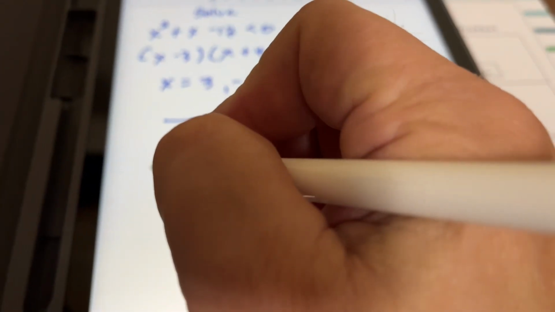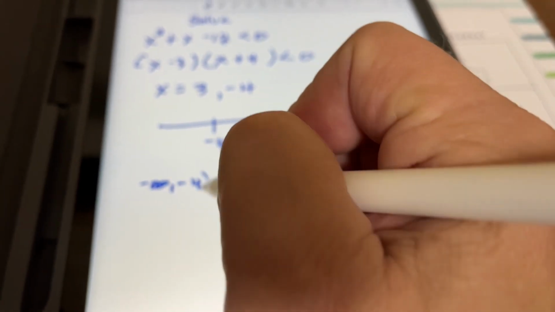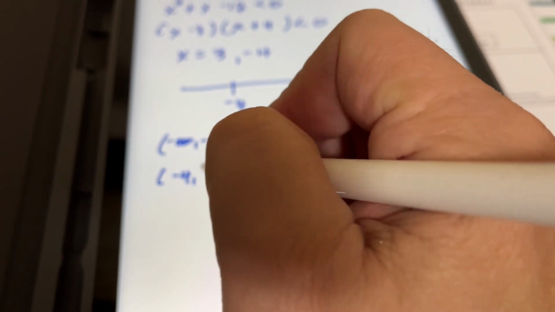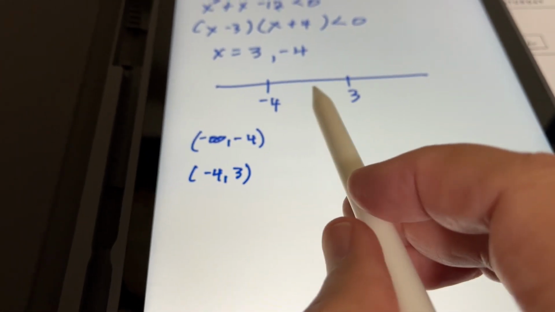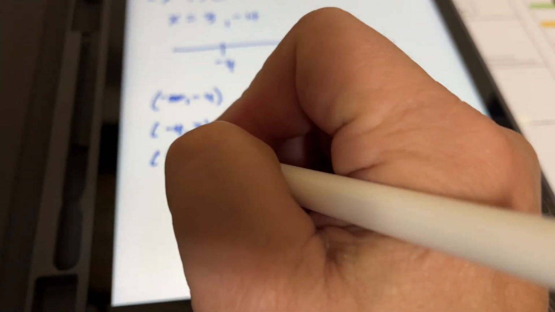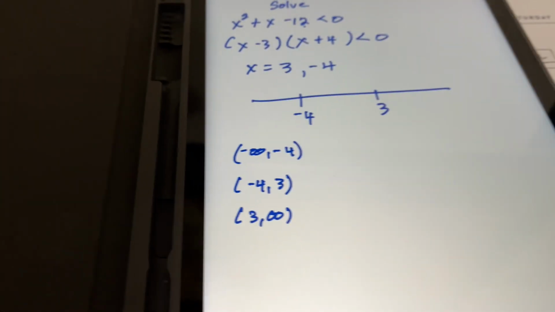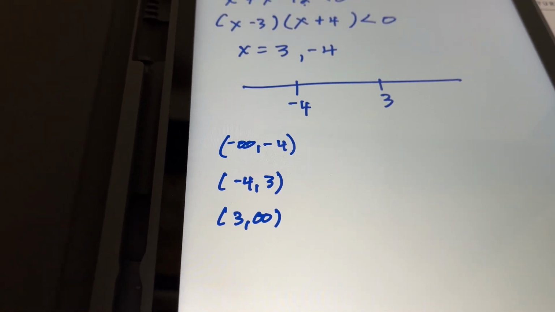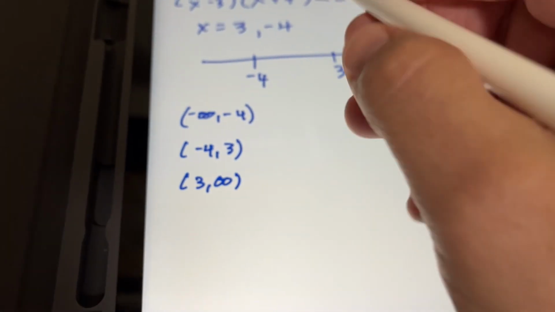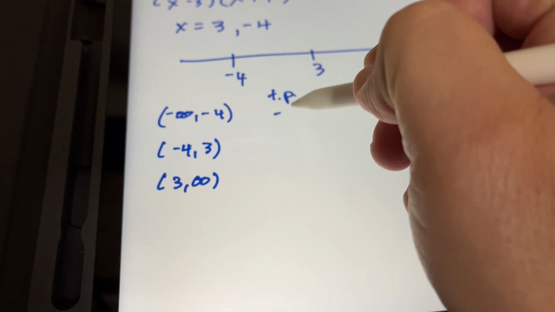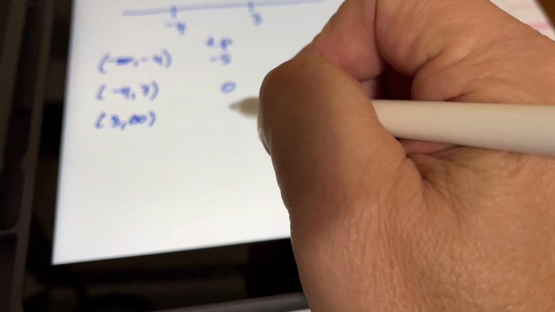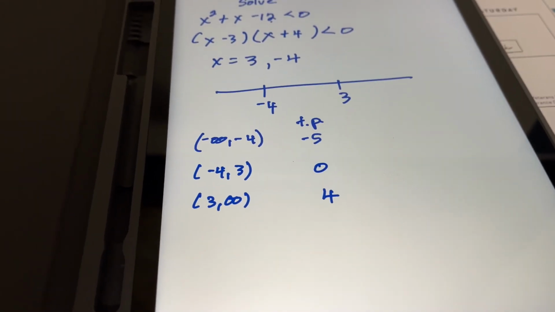So we're checking the interval from negative infinity to negative 4. That's this region. And then we're also going to check this region here in the middle, and then this one over here. So we're checking those regions, and it's test points. So if I look in this region, maybe I would use, as a test point, negative 5. And in between here, perhaps I would use 0. And then in between here, perhaps I would use 4. So those are going to be my tests.